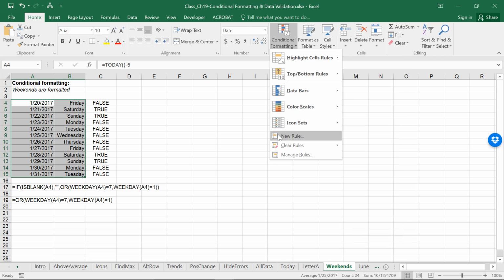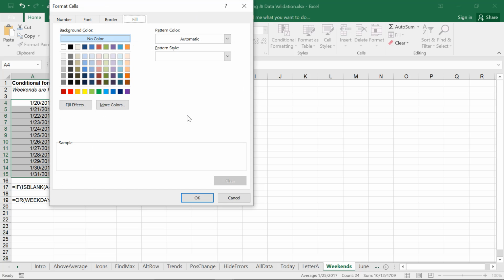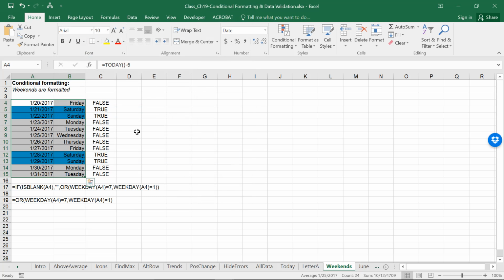Conditional formatting, new rule, and paste it in there. And we will format it with maybe a blue. There, it highlights which days are weekends.